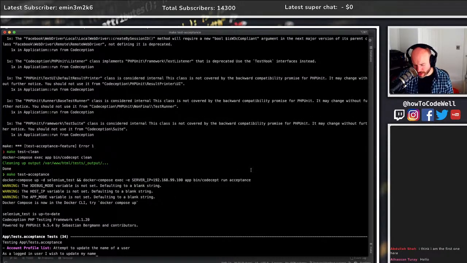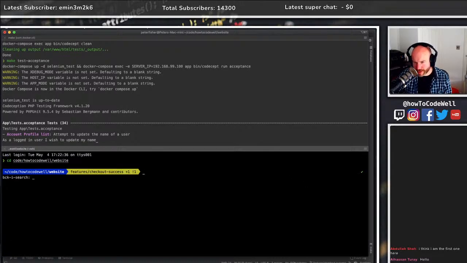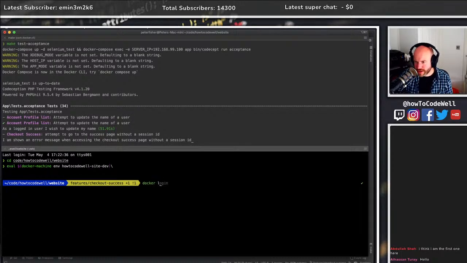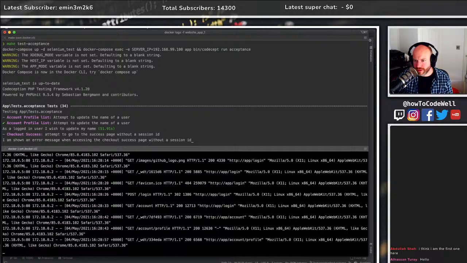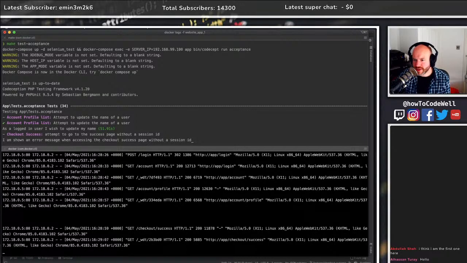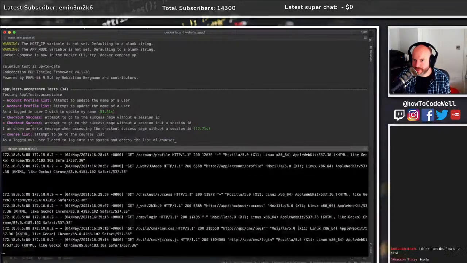And I'm going to go and log this. So I'm going to cd into here, evaluate the shell, and do docker logs -f, and log it out. There we go. We can see it going through. Ah, hang on a minute. That's interesting. It's doing it in alphabetical order. So checkout session is the second one, sorry.